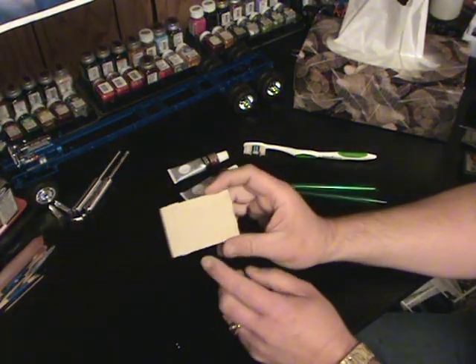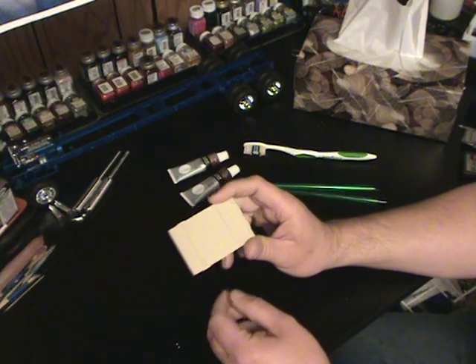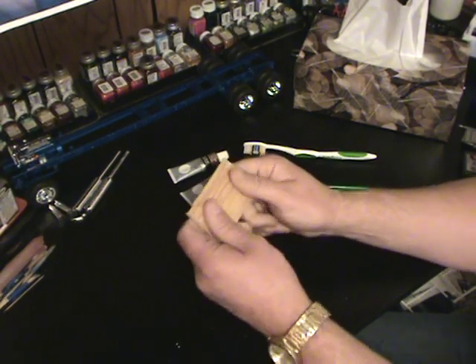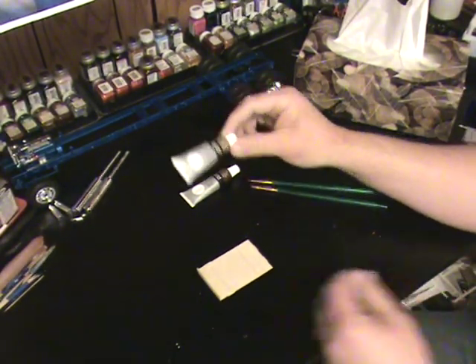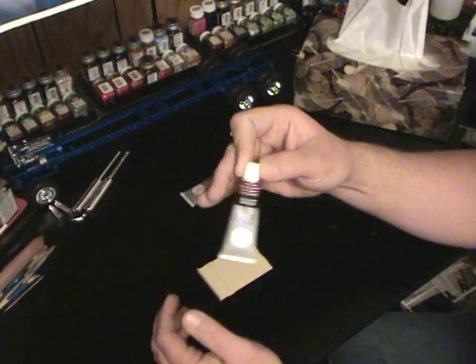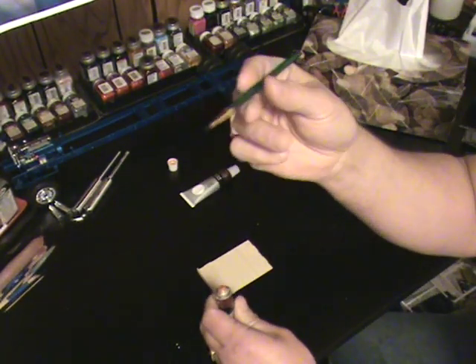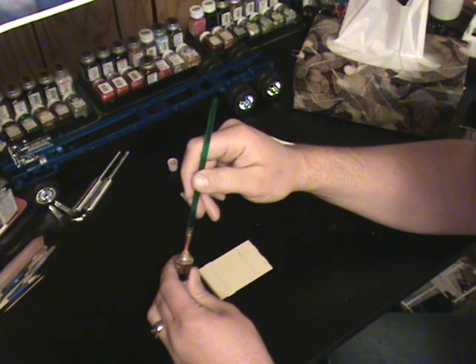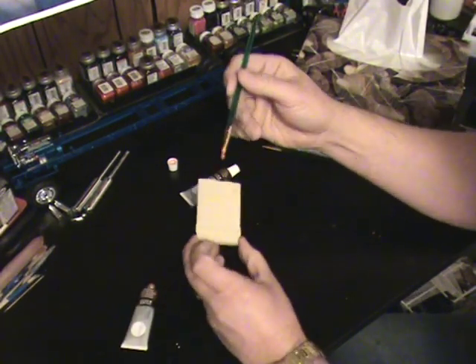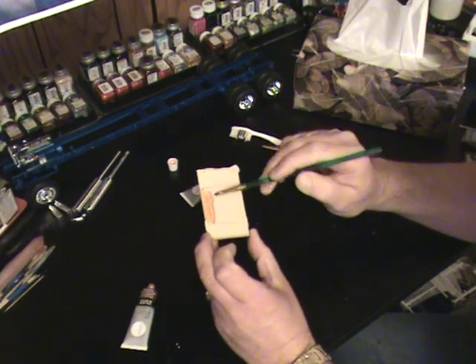Let's review one more time: primer, paint in an almond or sand base color, clear coat it, let it sit overnight. This piece is dry and we're ready to work. We're going to open up our burnt sienna — the red-brown — depending on what you have in your oil color kit. Take the wide flat brush, dip it in, and just go in there and paint your planks. That's all we're doing — just painting the planks.